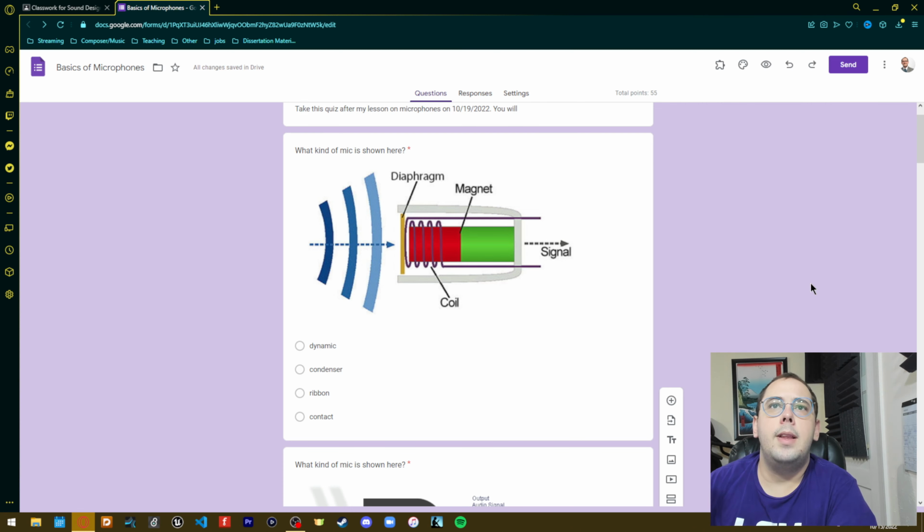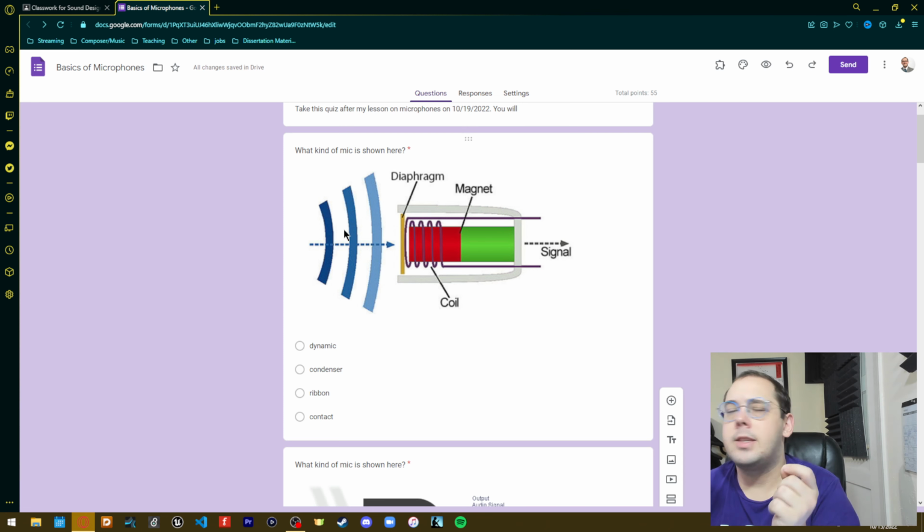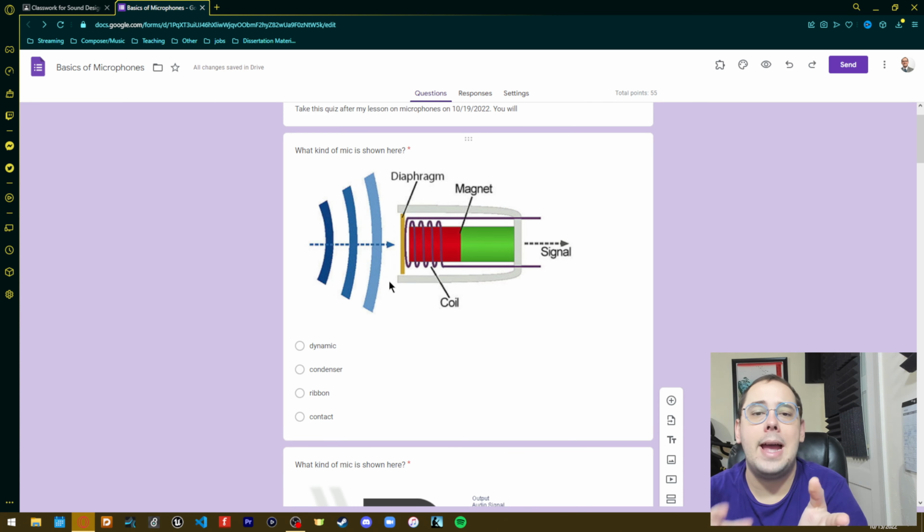If you recall from the lesson, the sound pressure waves come in and press up against this little diaphragm and push it just a little. In terms of actual movement, it's very, very small, but it's just enough to push this wire that's wrapped around a magnet. By moving this wire around the magnet, it generates the electric current, which then gets sent out the back end down the cables to wherever we're going to send it.